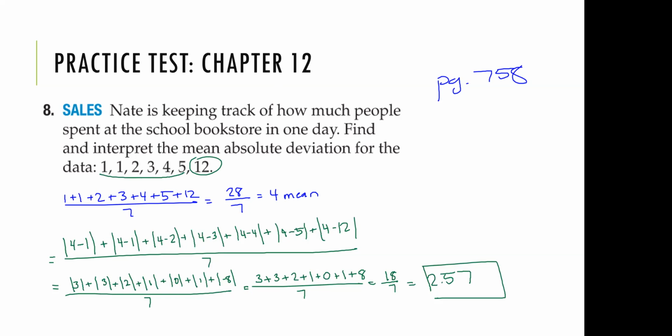Okay, so if that piece of data wasn't there, the mean would be 2 and 67/100, and then the mean absolute deviation would be 1 and 33/100. So obviously the lower the value, the closer the data is together. Okay, so that's what it means by interpret. You want to explain the difference if the outlier wasn't there. If this value was lower, then your interpretation would be, okay, the data is very close together. If the number was really high, you could say the data is pretty spread out. Okay.